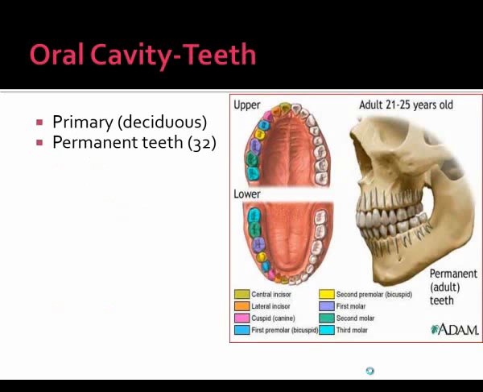Looking in our oral cavity, we also have the teeth. We have primary or deciduous teeth, which are basically your baby teeth, sometimes called the milk teeth, M-I-L-K. When we're babies, we have 20 of those when fully grown. Obviously, we lose some of those teeth, and eventually we have our permanent teeth fully developed at 32. Again, this number 32 applies if you have never had any teeth taken out for braces or wisdom teeth, or some people's wisdom teeth never even grow in. So that number is very textbook, if you will.